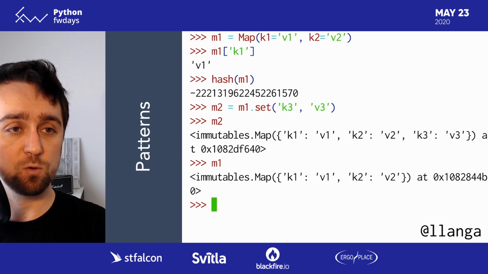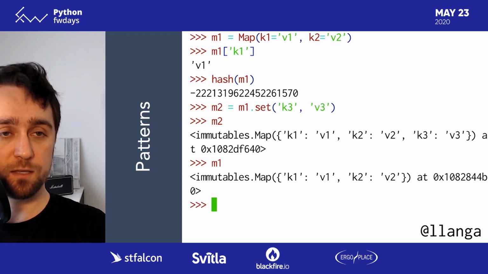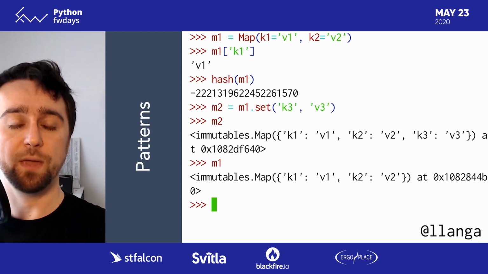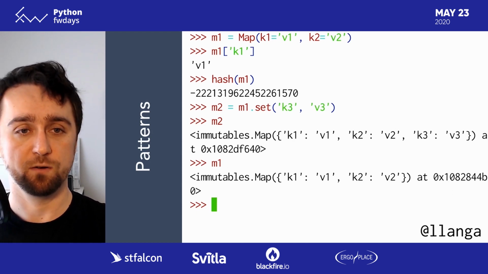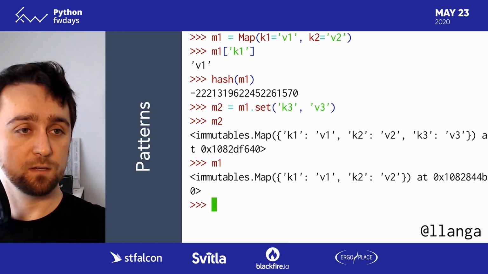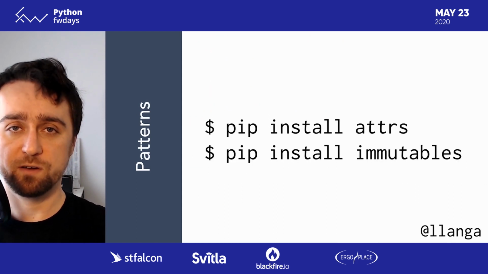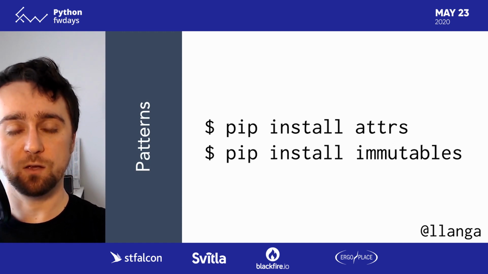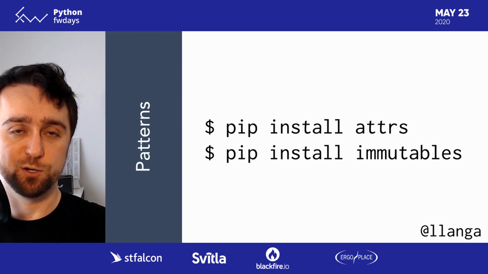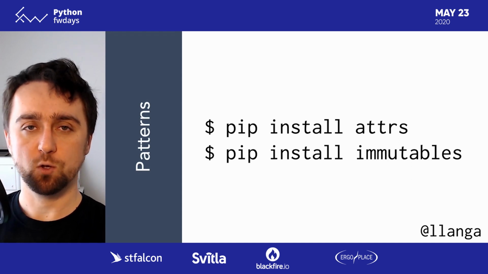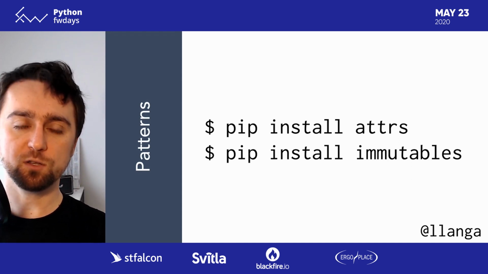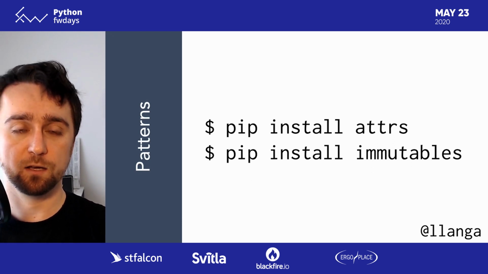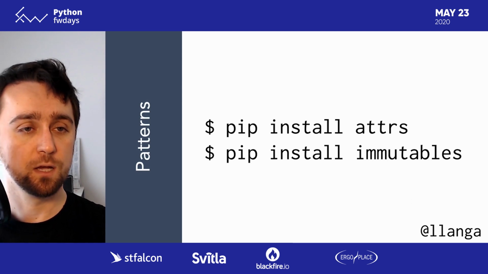In fact, there are also convenience methods like the .set to allow you to create objects based on an existing dictionary very easily. The immutable maps are also very memory dense, so it is very good for creating very many of them. So pip install immutables, I highly recommend it because it also has other features that are not necessarily even connected to immutability itself, like data converters and validators.